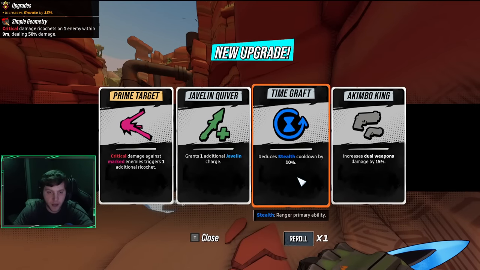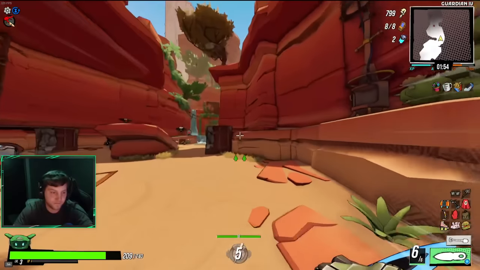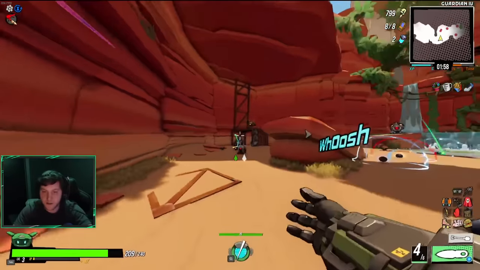Perish. Increased stealth cooldown. That's really strong. Obviously, we want to spend as much time in stealth as we can. French fries? Hell yeah. Big French fry fans here.